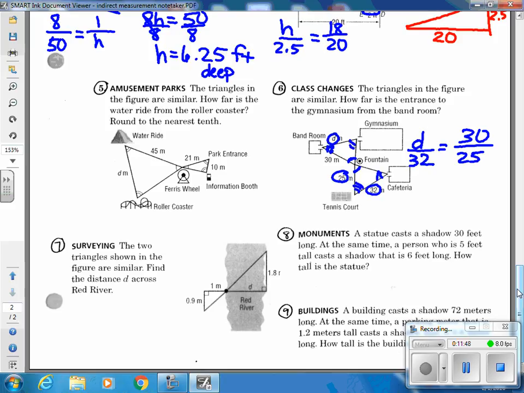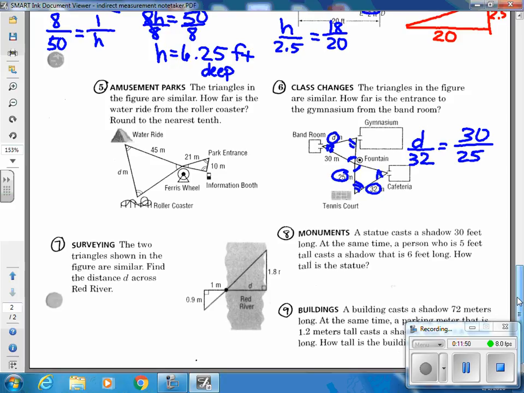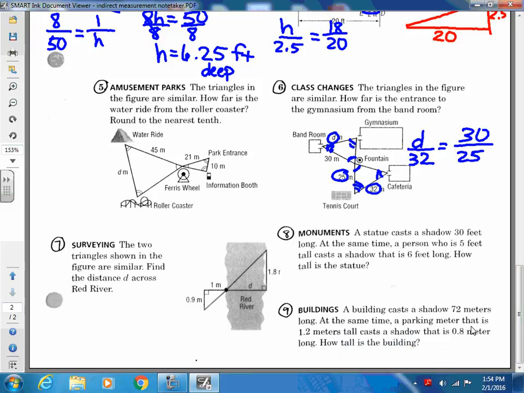And then the last one that we'll do from beginning to end together is number 8. You'll notice that in numbers 8 and 9, there are no pictures. So if you want to get these right, my advice to you is to draw yourself a little picture. It does not need to be fancy. It does not need to be super great as long as it's got enough information on it.